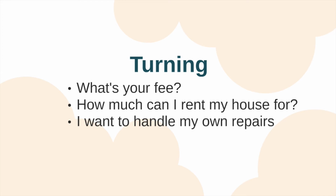For example, what's your fee? Well, our fees range. We have different services and different plans. We start at 4% per month or 10% per month, and then we have different programs. But let me ask you a few questions about your property, if you don't mind. That's how you turn a question. You give them an answer that is satisfactory at this point in time to earn the right to continue speaking to them and asking them questions. So don't ignore the question going into discovery, but turn the question.